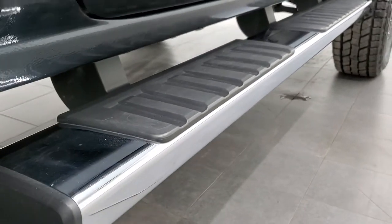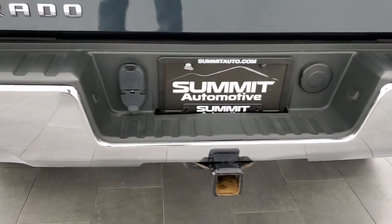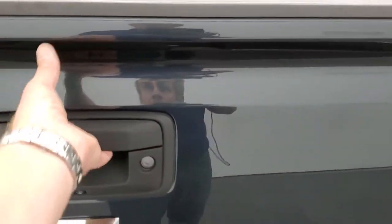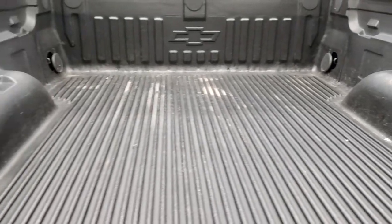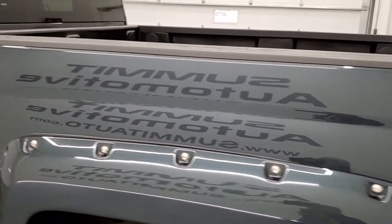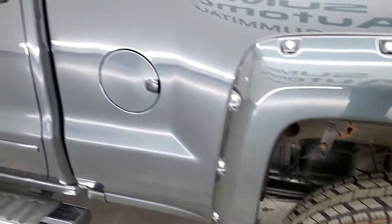Comes with the factory chrome step bars. The box side looks really nice. Coming around to the back, the rear bumper is in great shape. It does have a towing package which includes a receiver hitch, 4-pin and 7-pin wiring, and you get the rear bumper steps. The tailgate is in really nice condition, has a shock-down assist tailgate and a very nice drop-in bed liner. The driver's side box looks great and this back rim is in nice condition too.